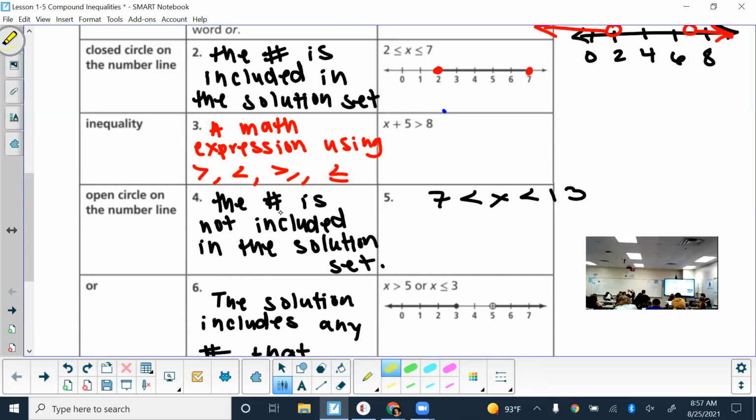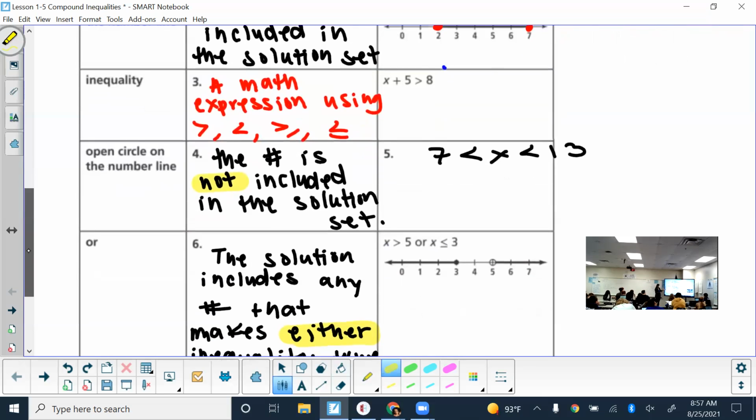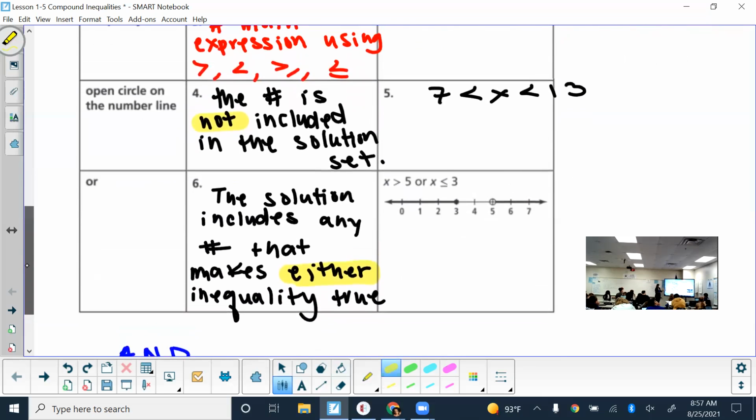All right, so if I said we need between 7 and 13 students, does that mean I can have 7 students? Because I said between, right? If I said 12 students, can I have 12 students? Yes, all right. So 7 and 13 are included because they don't have that open, they don't have that closed circle. They don't have that equal to part underneath. All right. And that covers all of them.